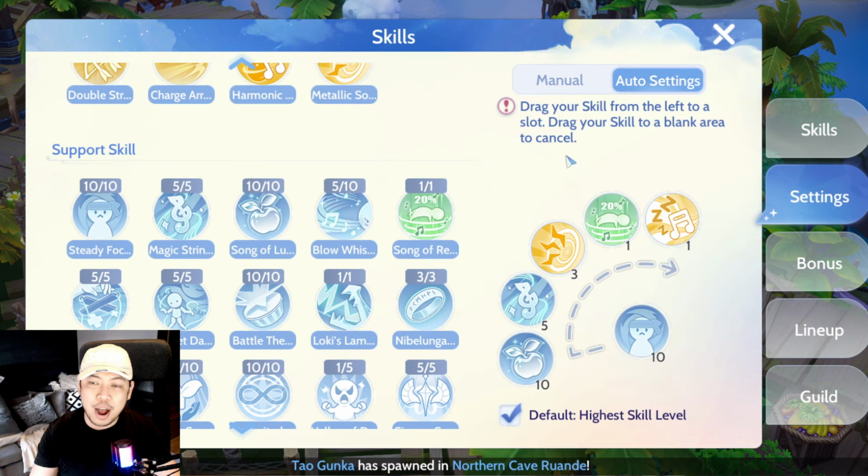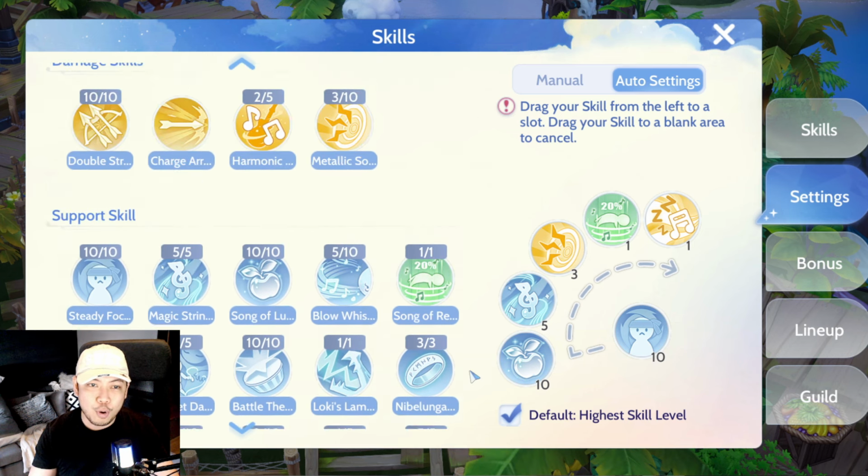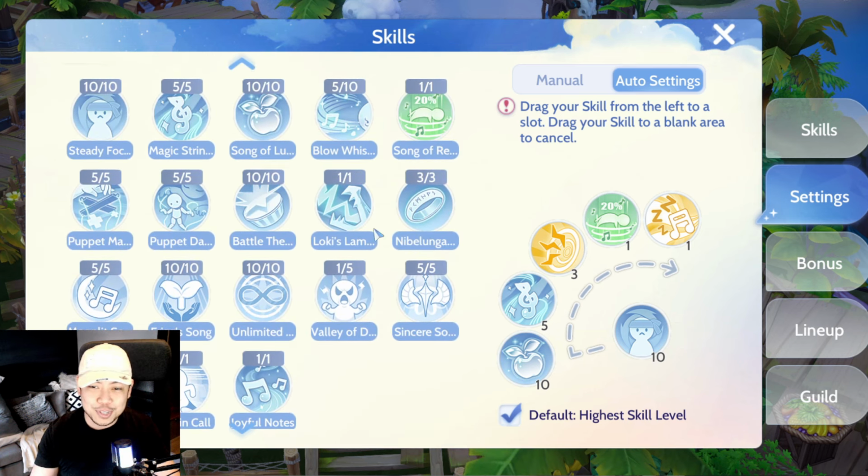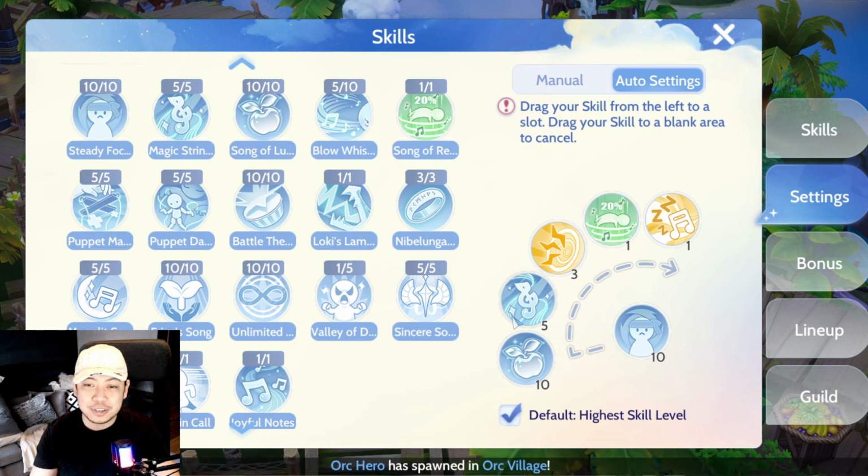In terms of our auto settings, I'm only following the highest DPS in our party, and the only thing that I am going to buff is the focus thing. Steady Focus, okay? And then, of course, the Song of Luti, because this one stacks a lot on your party members in terms of healing.